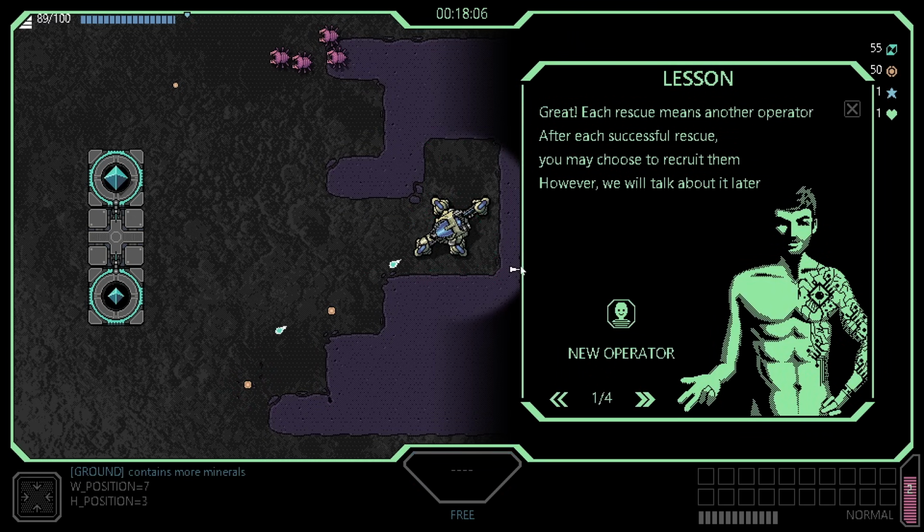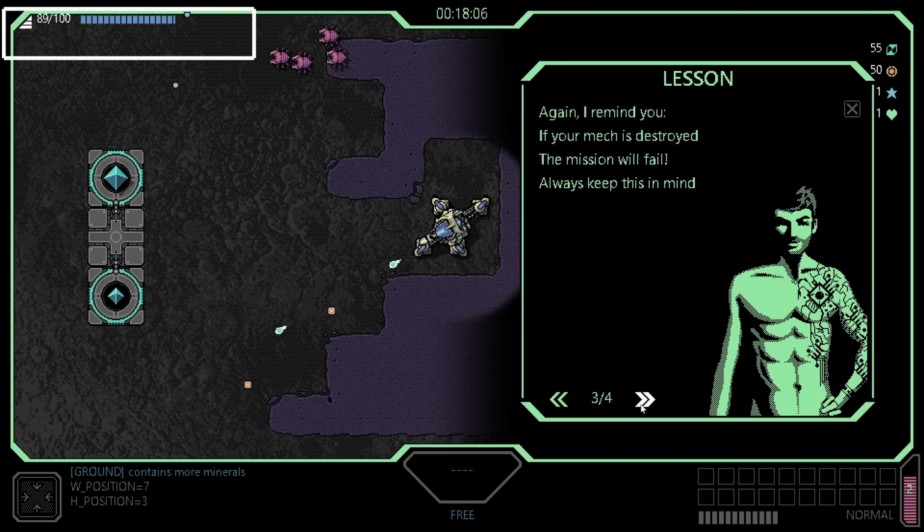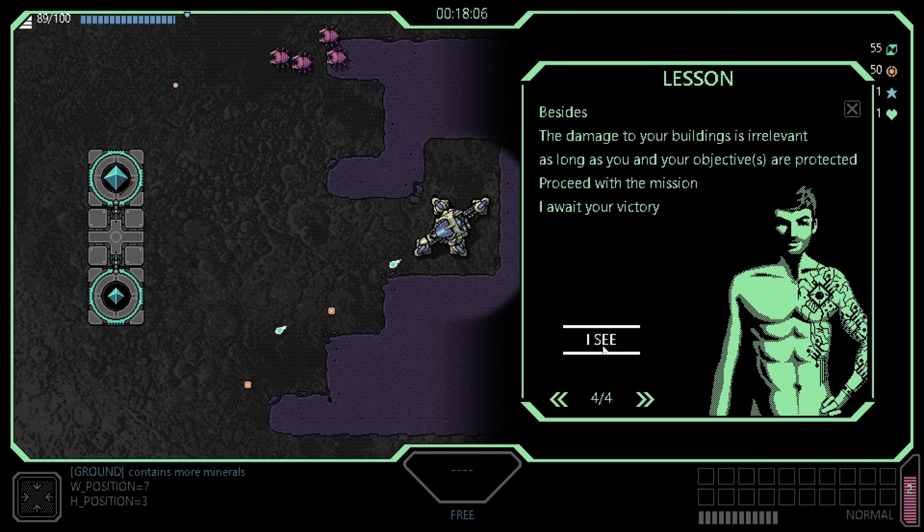Each rescue means another operator. After each successful rescue, you may choose to recruit them. However, we will talk about that later. The task at hand, kill all enemies, including the boss soon to awaken. Again, I remind you, if your mech is destroyed, the mission will fail. Always keep this in mind. Besides, the damage to your buildings is irrelevant. As long as you and your objective are protected, proceed with the mission.